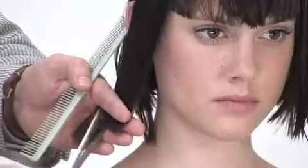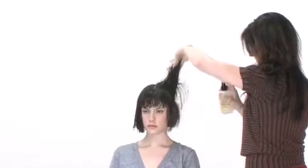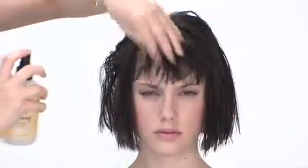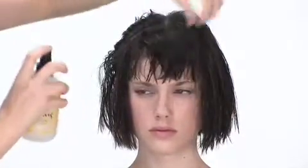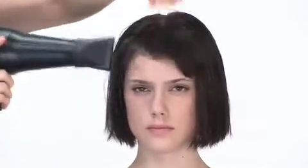This is a great finished look on its own or as a structure to build on other finishing products. With Raquel, I gave her a classic box bob, and for the dry I wanted Brahmin to use a styling lotion just to saturate all the way from roots to ends for a very polished look. We start by pushing the product through the hair, drying it out a little, then using a Denman brush with that curve on it just to bend those ends in to create that very elegant finish.